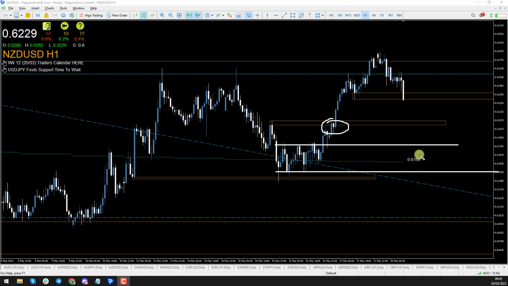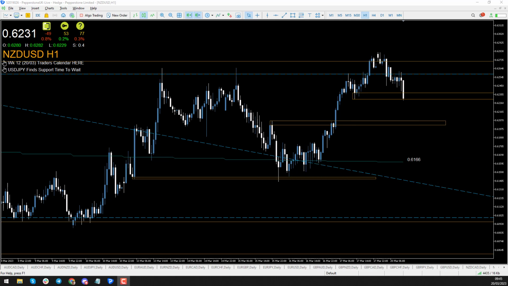Now I haven't put a line through here because the 200 moving average is in and around the same area. So it's around about the 0.6150, and it just runs below these areas here. It's actually this sort of zone where I've marked this zone out in here, and we've got the 200 moving average in there. So if price was to continue all the way down here, I actually think buyers may step in around about these lows. So that's another idea that I'm looking at.